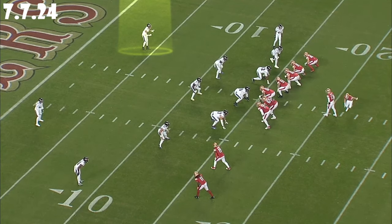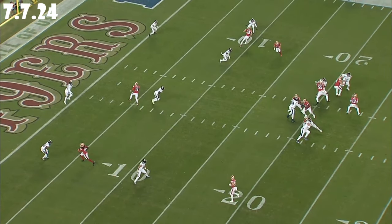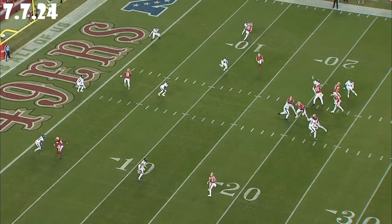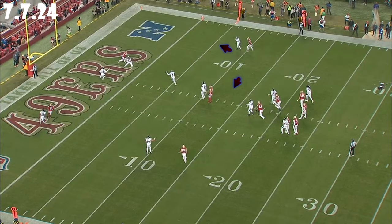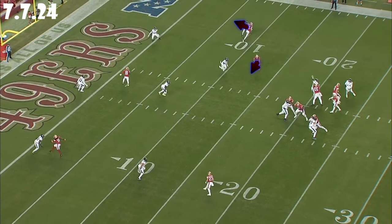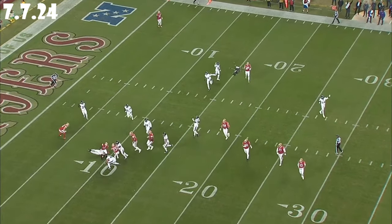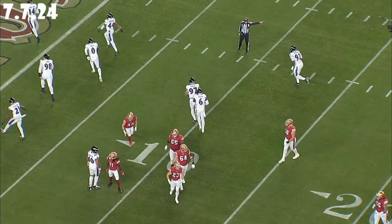Very next play, similar defensive look — split-field. Neither Jushek's route nor Kittle's route threatens him. So he's reading: those two routes don't threaten me, I see the quarterback throwing, so he peeks. He sees Debo coming across the middle. With neither route threatening him, he doesn't need to defend that grass — he just gets his eyes downfield. Kyle moved maybe two yards left, a yard back, and immediately broke on Debo's route. That's the football IQ we mentioned. End of that drive.